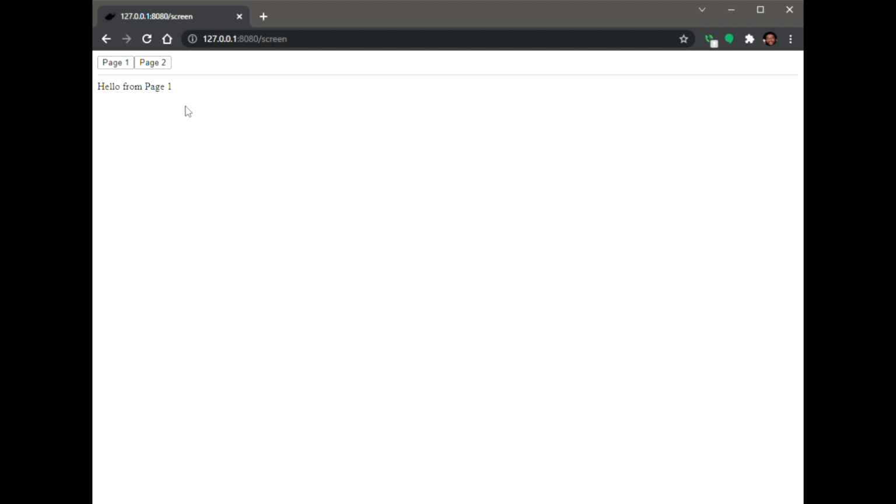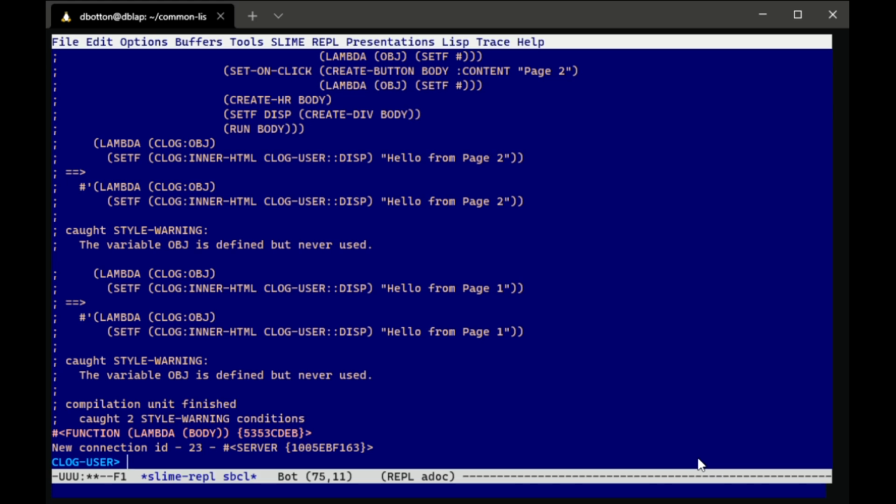Things are different. Now, of course, these examples are still very simple. Most of the tutorials, again, are very basic until you get towards the end. Then we start using some of the higher level features of CLOG.